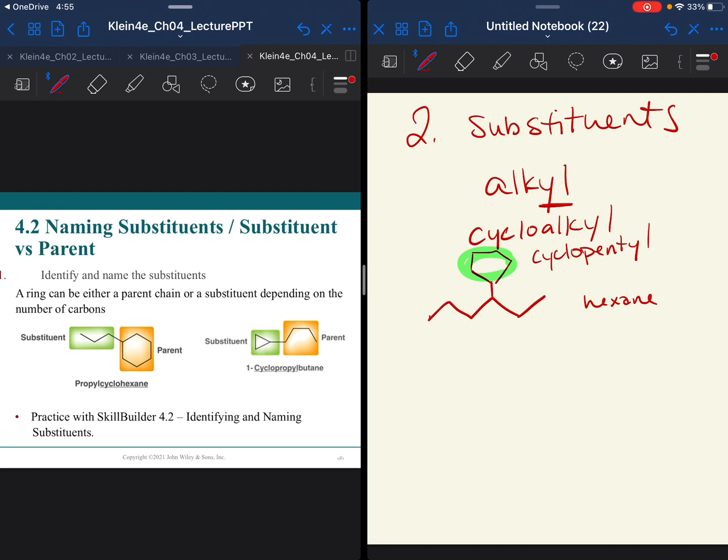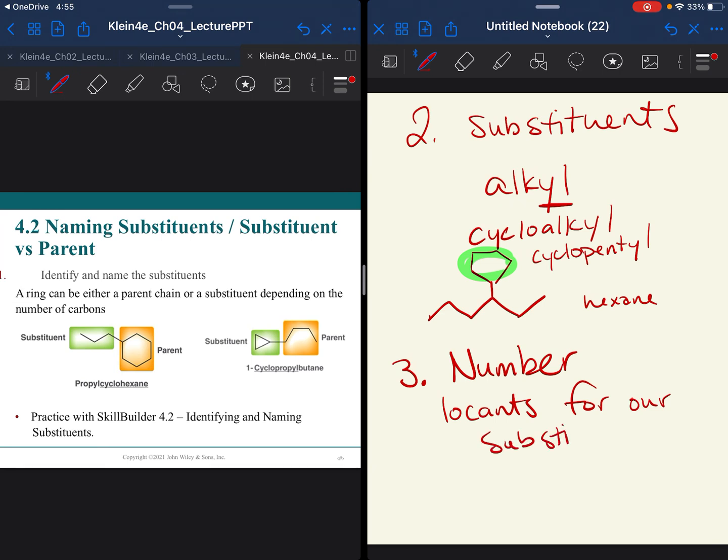And then you put it together, right? So I guess before you put it together, we have to number. We want locants for our substituents. So for instance, the one that I already have drawn here, I'm going to want to number the parent. And I can number from left or right, but there is a correct way to do it. You want to number in the way that is going to put your substituents in the lowest number position possible. So in this case, I have to number from the right so that that ring is on carbon 3 instead of carbon 4.